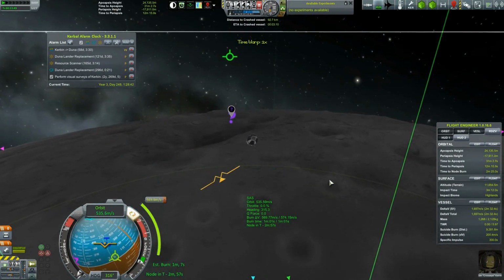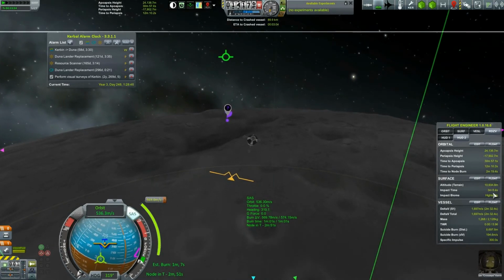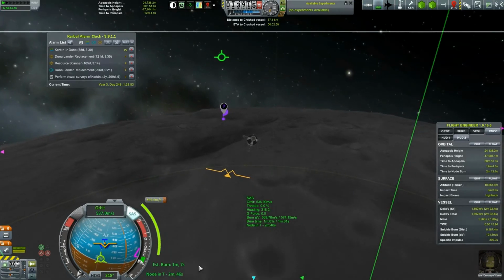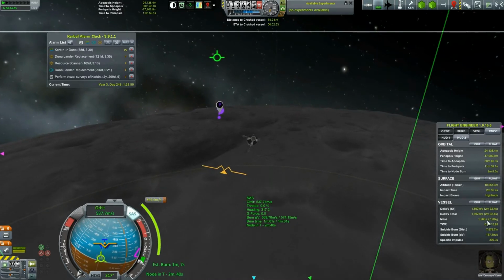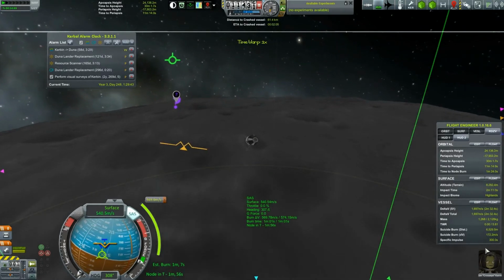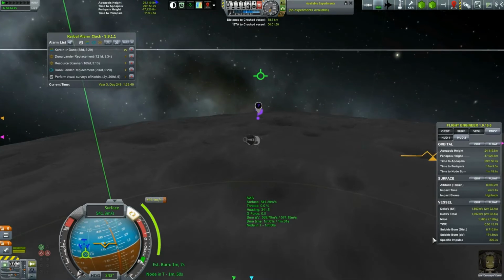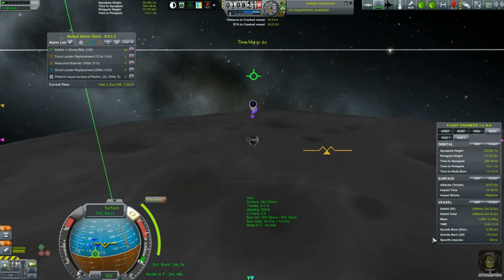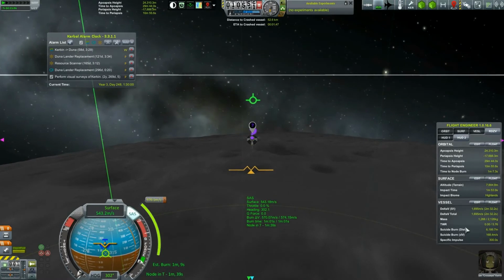Okay, in order to completely stop, we're going to have to burn in 2 minutes and 22 seconds. Our impact time is here. Our suicide burn distance is there. Suicide burn delta V has got to be wrong because it's going to take us 500 and some odd to stop. Let's do this. Looks like I might have gone a little too far this way. It's always hard to tell when you're coming over the poles. Let's see. We got 570 meters per second.